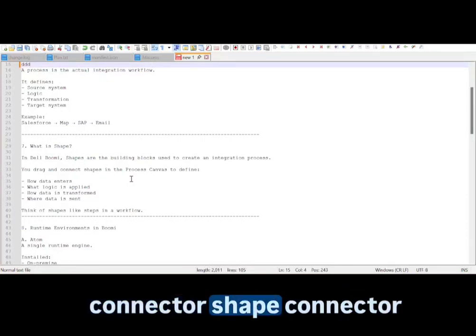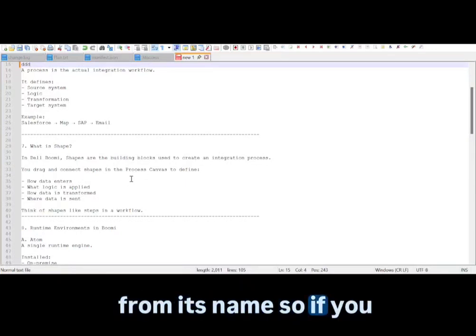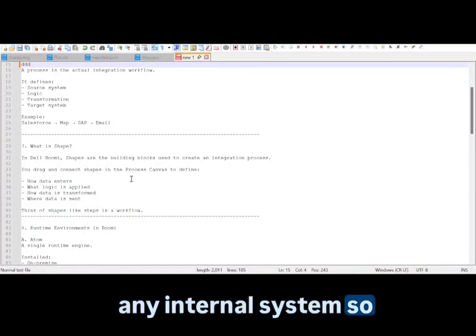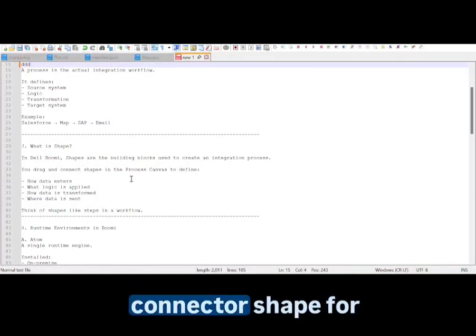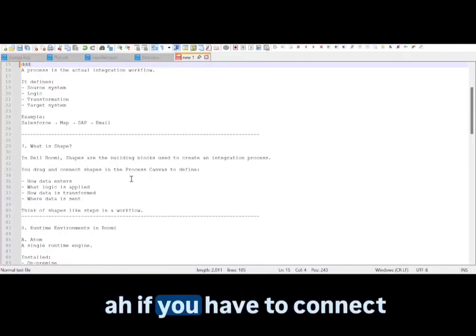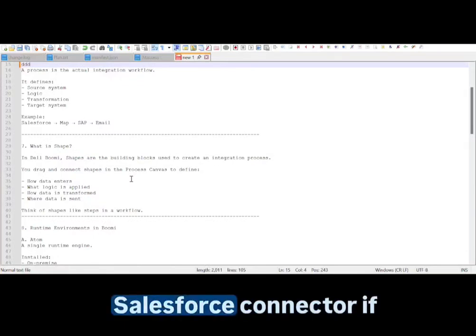Then you have the connector shape. As is clear from its name, if you have to connect to any external or internal system, you use the connector shape. For example, to connect to the Salesforce system you can use the Salesforce connector.